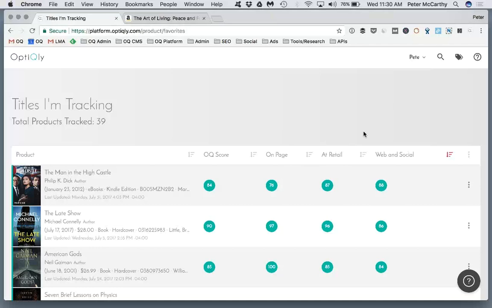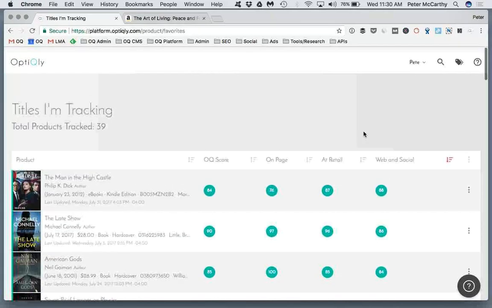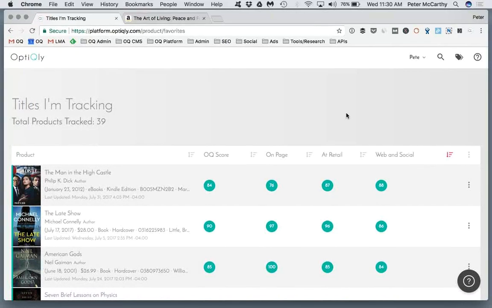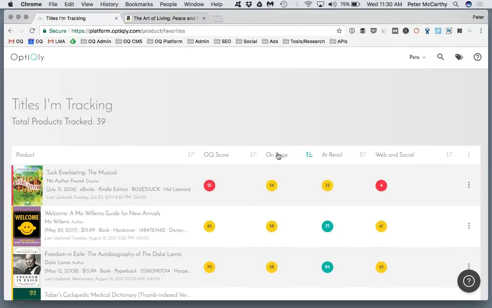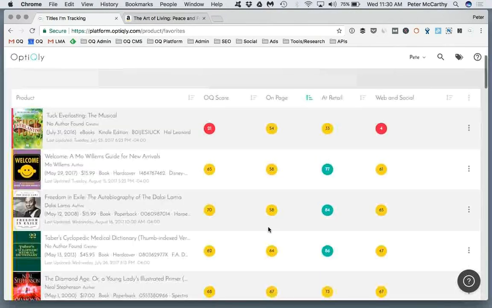And I know I'm tracking 39 titles. Let's say I'm working 39 titles as a marketer. I don't want to do a deep dive into my Facebook analytics, my Twitter analytics, and my ARA analytics, and so on and so forth. So what I want to be able to do is assess what's happening and assess it quickly, determine if what I'm doing is working or not, and make the necessary changes. The other thing I want to do is I always want to make sure that that on-page score is high. Can't emphasize this enough before I make anything.